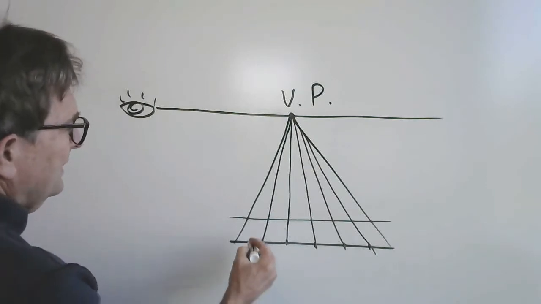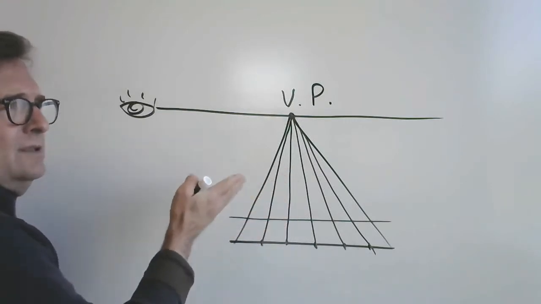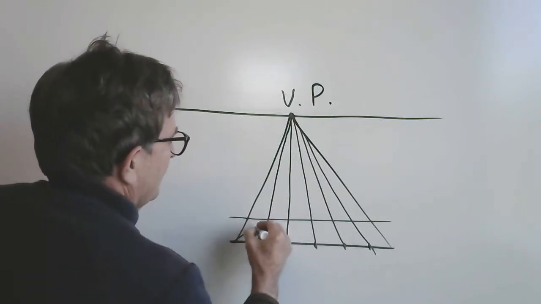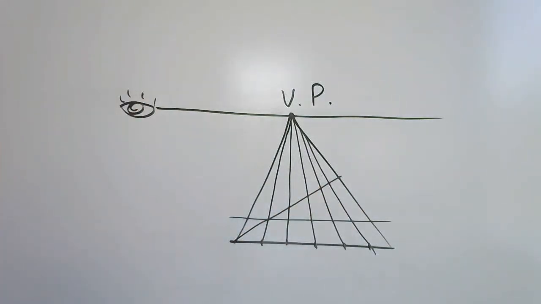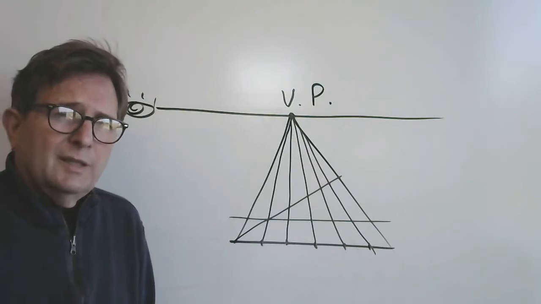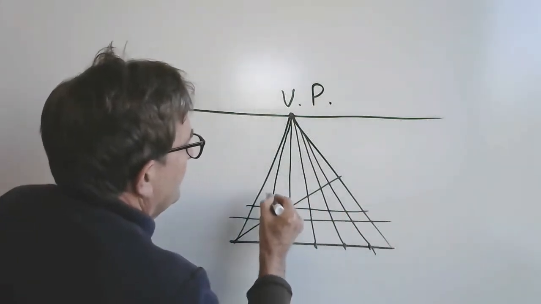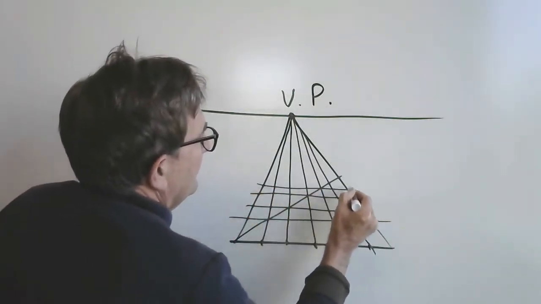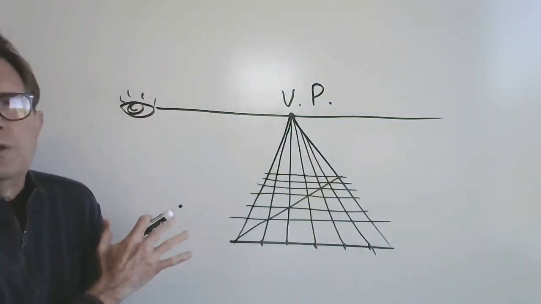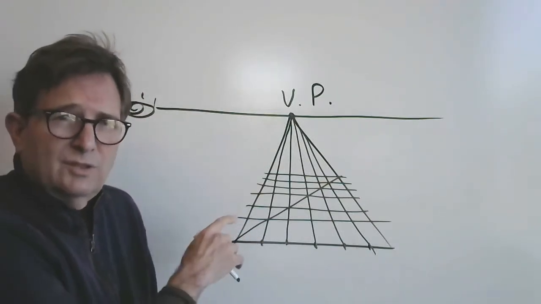Okay, then the next piece in this, in order to illustrate and understand how these lines are going back in space, you do it like this. That diagonal line going through the two corners of your first rectilinear area will give you the depths. See how that works? Okay, once you know how to do this, you're good to go. There's just many things you can do if you just know how to do this.